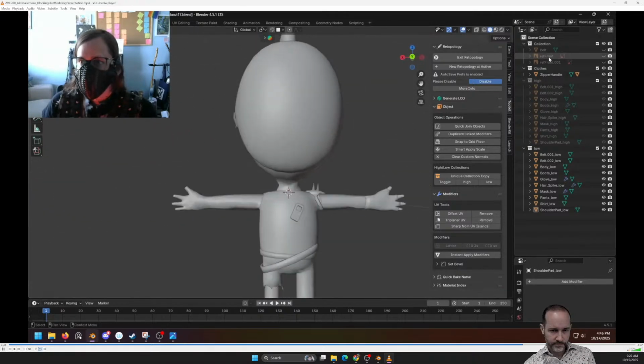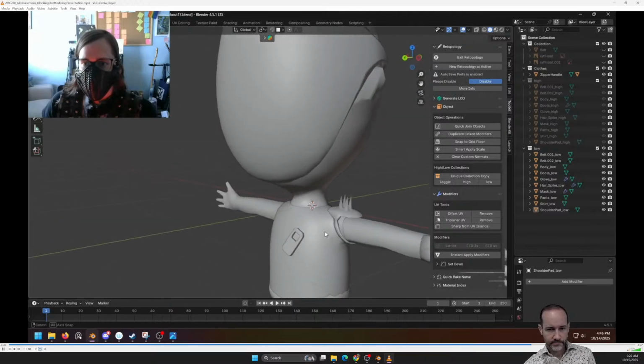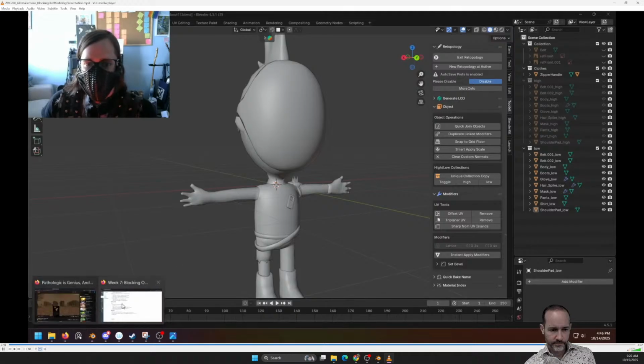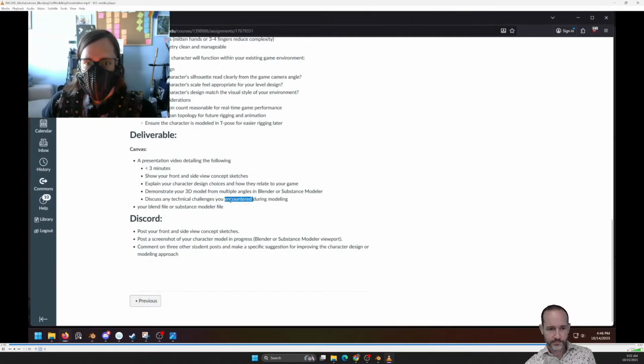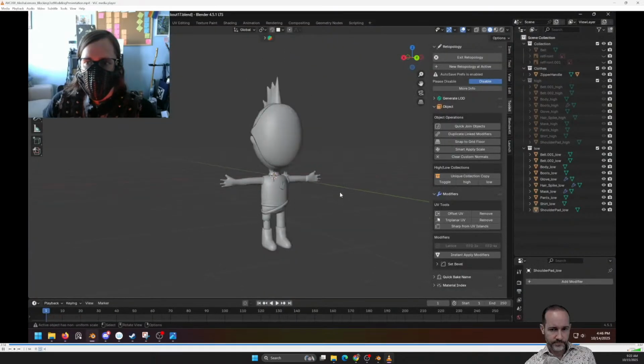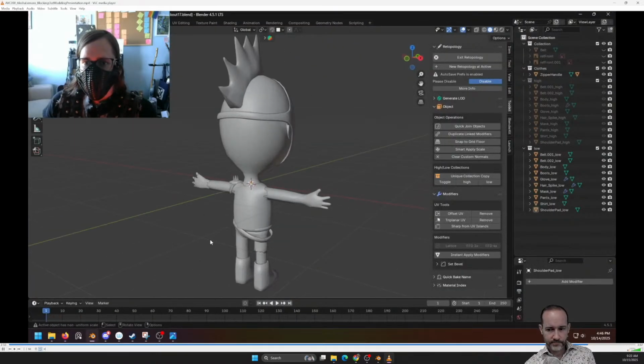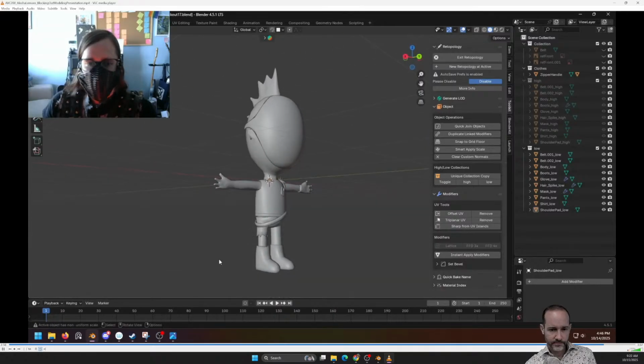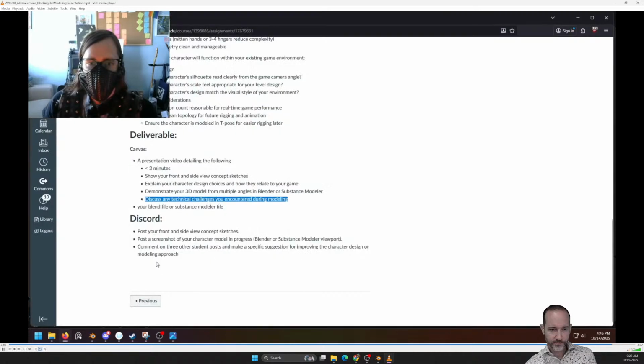Yeah, this is my character. Nice little shoulder pad. I'm excited to paint. And I think that is a technical challenge. Blender kept on crashing a lot, and it took a long time to retopologize everything. Just a lot of accessories, which kind of sucked. Yep, so that is it. Thank you. Cool.